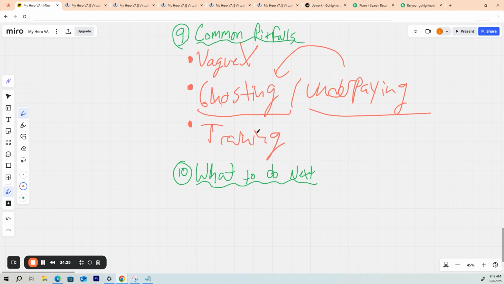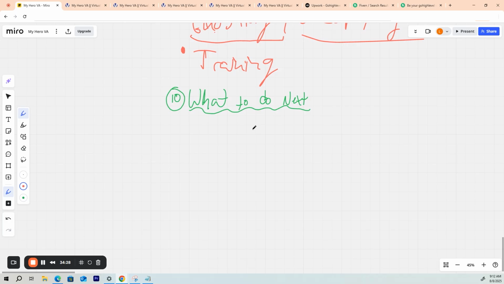You have to decide what's your goal. So with GoHighLevel, is your goal just to be like, I need some image assets created for a landing page? Go to Upwork or Fiverr.